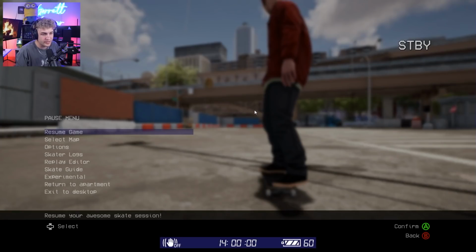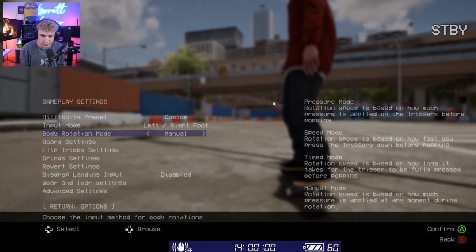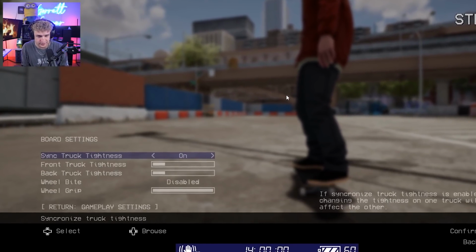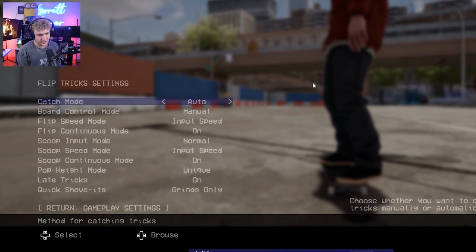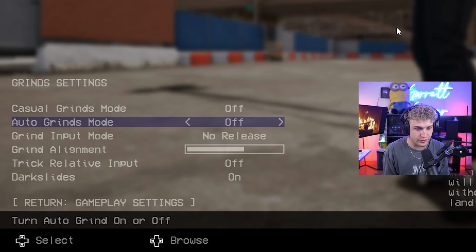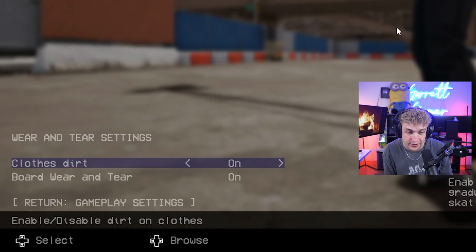Customizability, the big one. This is kind of venturing back into the control scheme, but we can go over here in Session to options, and we have gameplay, and we have body rotation mode. We have board settings. You can come in here. You can tighten and loosen your trucks. Wheel bite, wheel grip, flip trick settings. You can fine tune every little detail to fully customize the game. You have individual settings for all of your grinds. You have individual settings for your reverts. You have wear and tear settings. You can get how your clothes can get dirty. You can turn it on and off, etc.